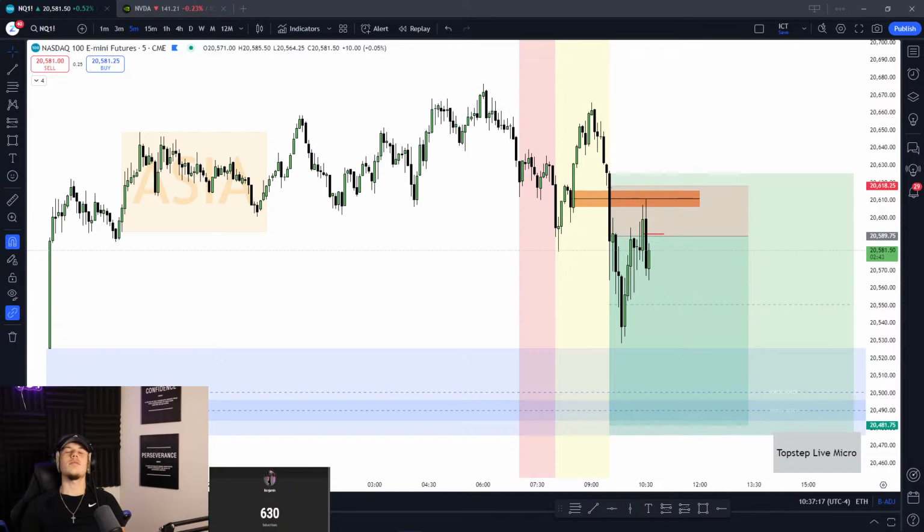On times like this where price is just chop going in the opposite direction, but the higher time frame narrative still says sell side, you just have to go up a time frame so you're not looking at every 1 minute candle. Sit back, relax, and trust your drawn liquidity.